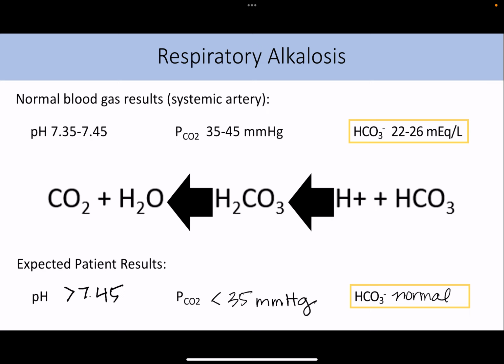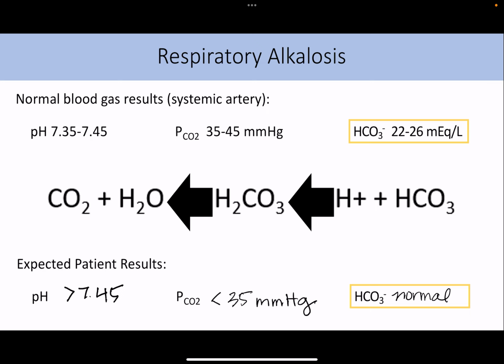Again, you're going to look at pH first. If it's acidosis, then you'll know it's acidosis, but then you're just going to see, are the CO2 levels in range? If they're not in range, then it's respiratory acidosis or alkalosis, whichever one you determined in the beginning. If the bicarbonate levels are out of range, it's a metabolic acidosis or alkalosis. So make sure you look at pH first, then you look at which values are out of range to determine whether it's a respiratory issue or a metabolic issue.